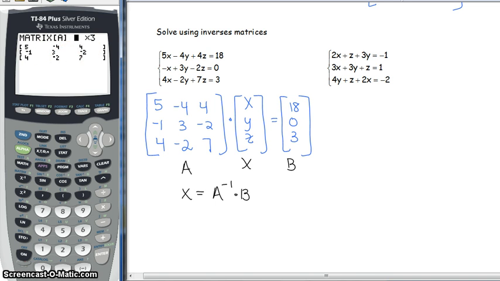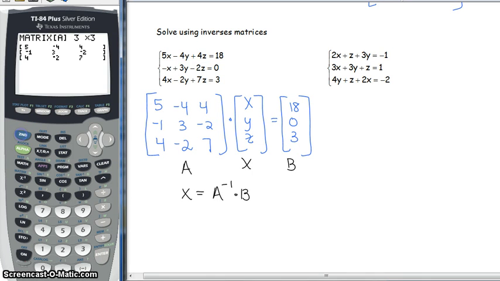Again, if you need to, press pause, take a second, get all those values in. It's really important that you're actually going through the motions on your own on your calculator so that you have that kind of muscle memory so that when it comes to the test, you remember how to do it. Just looking at it and hearing me isn't enough. You actually have to go through the steps on your own.